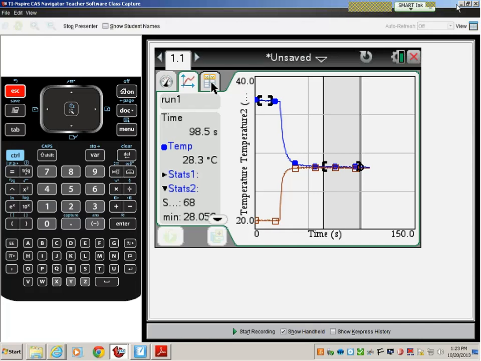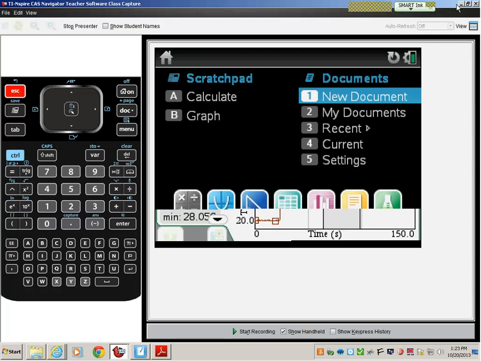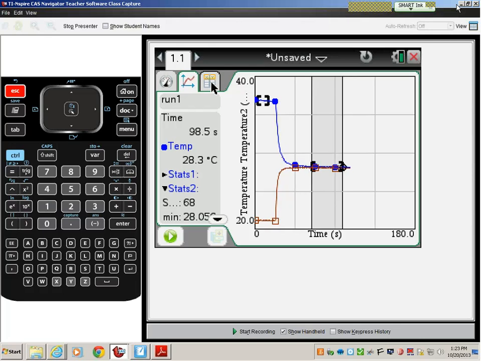All right. So now on my calculator, I'm now taking off the temperature probe. I'm going to go to the house. I'm going to plug in my Easy Link that now has a voltage probe on it, and what I have is the inexpensive voltage probe, the one with the 2 little banana clips at the end.